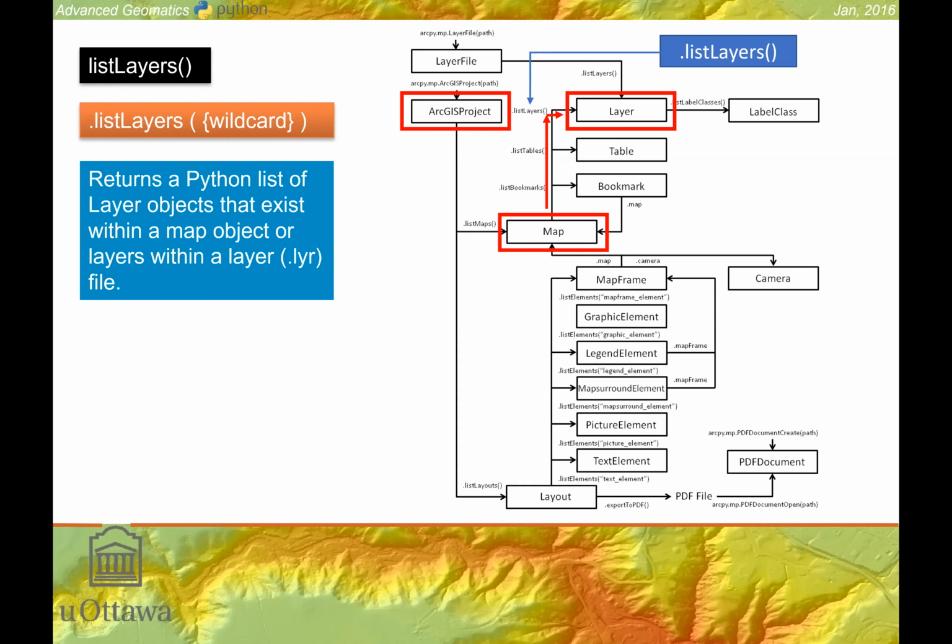Once we have the map that belongs to the layout, we can list layers. So we use the listLayers method of the map to get particular layers. And if we're looking for just a specific layer by name, we can put that name in as the wildcard string right there to only return a map layer by name, which is quite handy sometimes.